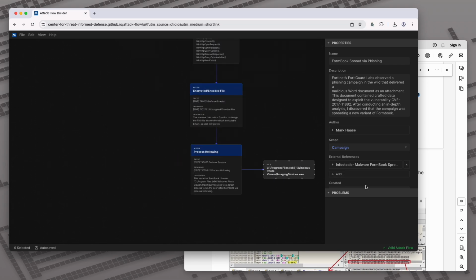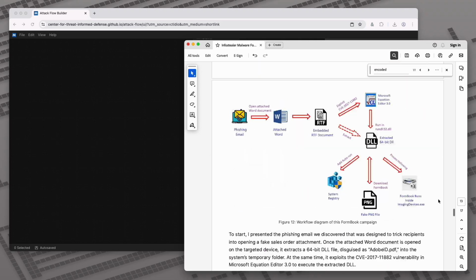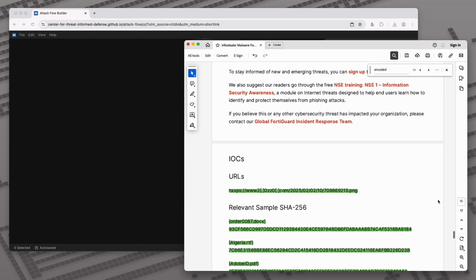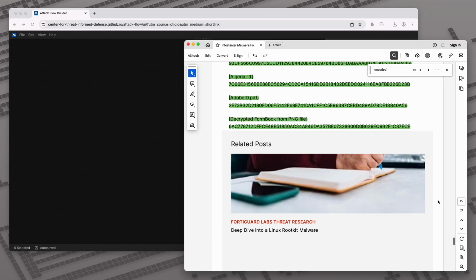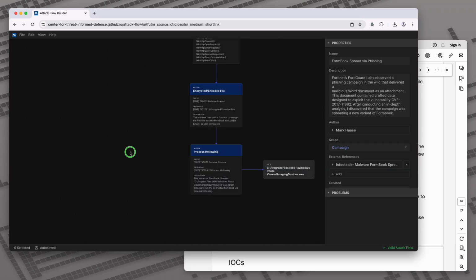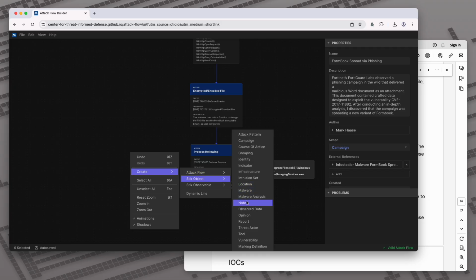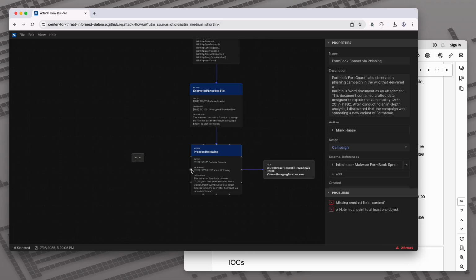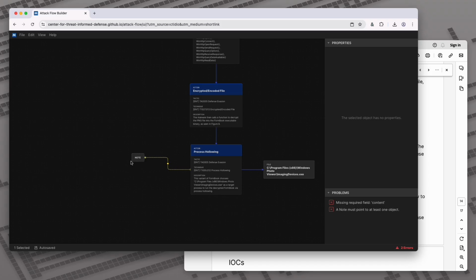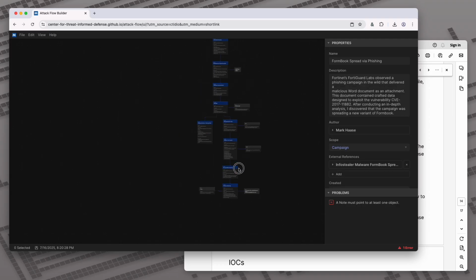There's one more thing I'm going to do here, just because remember, at the end of this report, this is part one, and we know that this part has not gone into all of the capabilities of the malware, and that's kind of what they get into in part two. So I'm just going to add a note here. This is helpful when you are creating preliminary intelligence and you want to come back later and kind of talk about what you saw. So I might just say here, to do, and then read part 2 of the report to understand how the malware works and what its capabilities are. And then that's basically it.